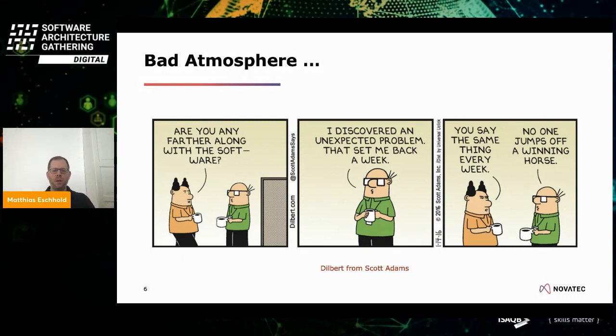You say the same thing every week. No one jumps off a winning horse. And you can feel it a little bit in Dilbert's answer. It contains a lot of sarcasm, and this could also mean resignation and in general a bad atmosphere. And this is a business critical aspect, and reduced productivity could also be measured in money, which then has the attention of the management.